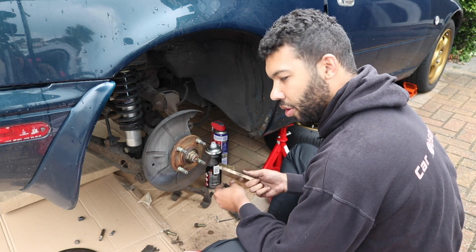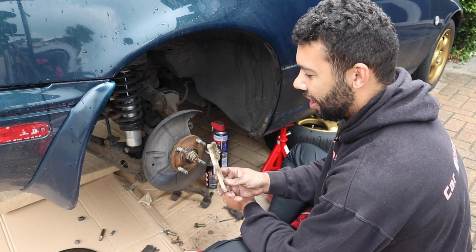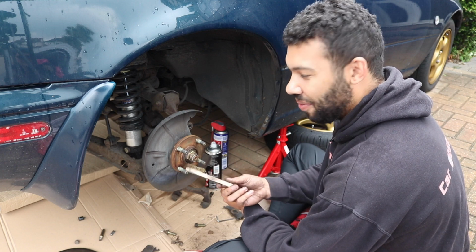I think this wire brush has seen better days. I've barely used it. I only bought it new the other day. And yeah, the end of it looks like a furball.